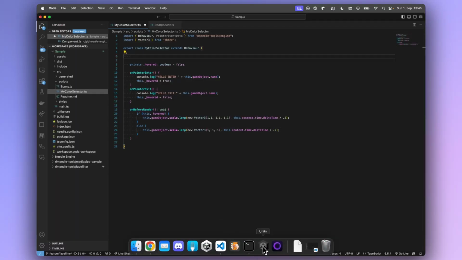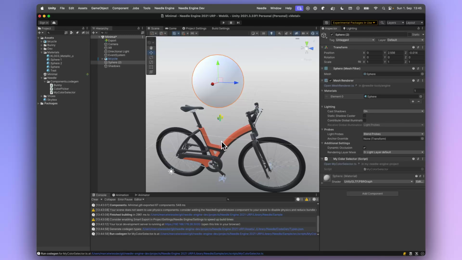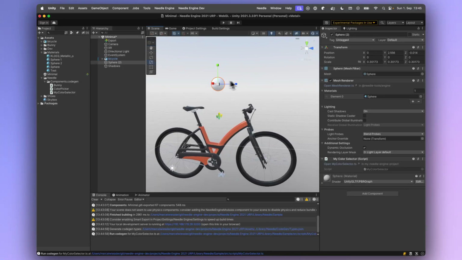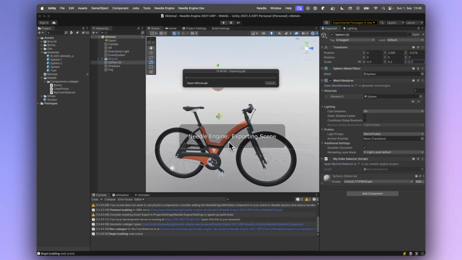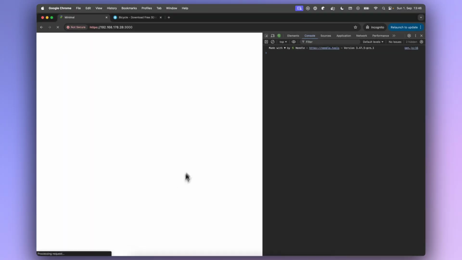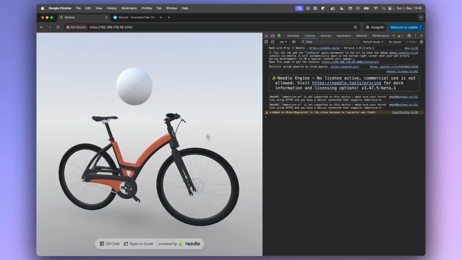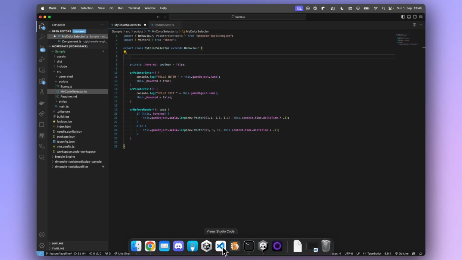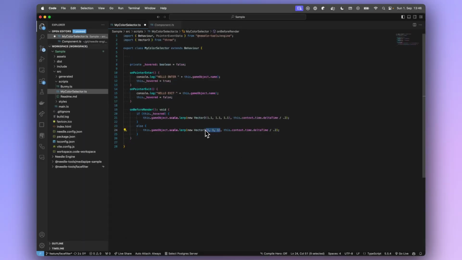Something else that you might encounter in this scenario is, let's assume our sphere is scaled down in Unity. Like the initial scale is 0.3. And if we save the scene again, you can see it's being exported, and go to our web browser. You see it scales up. It scales up to 1. And that is because our scale value is hard-coded here.